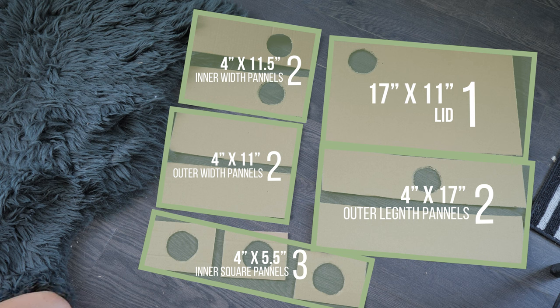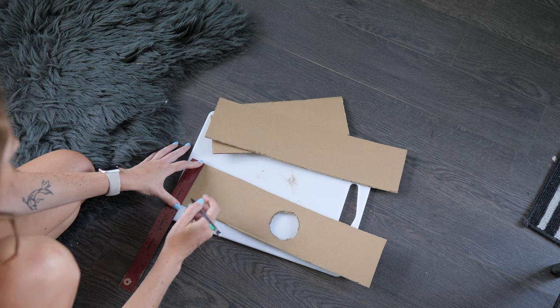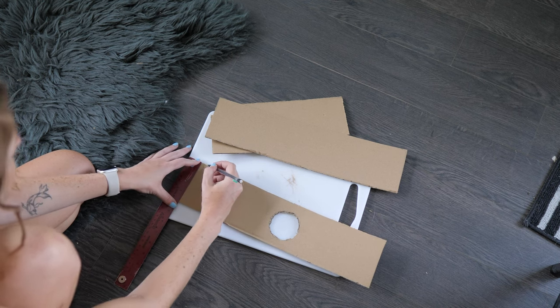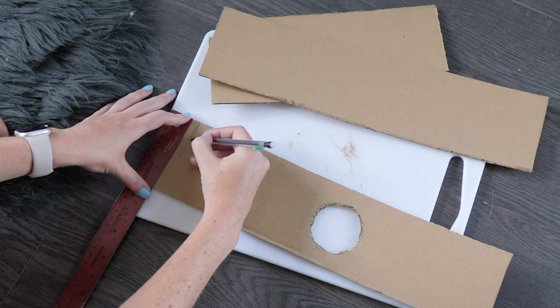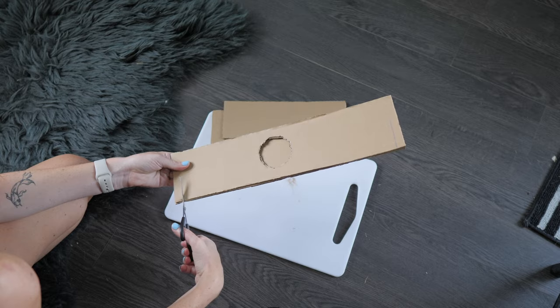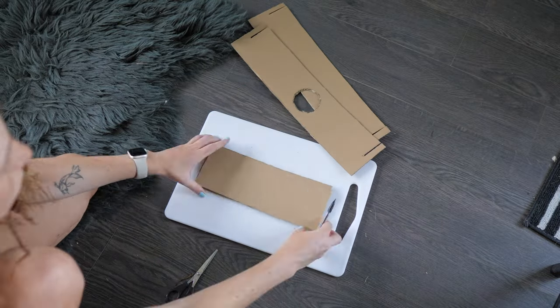Now it's time to start piecing it together. Today, we're going to be using the slotting method. That way, you don't have to use any tools or glue. What you're going to want to do is take your pieces and measure them in half. You're going to want to mark a line to the half point. So for me, I'm going to make a line at 2 inches. And then we're going to cut that line and make it a small slot. Do this to all 4 pieces and then slot them together. And you've got a base hideout.